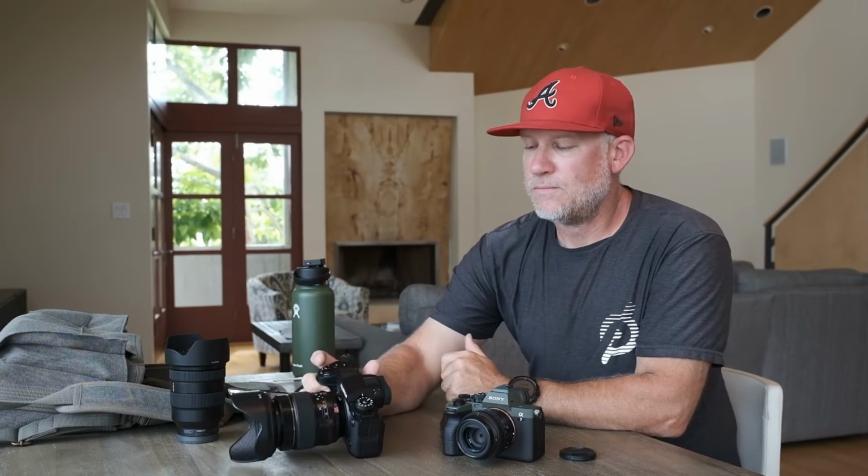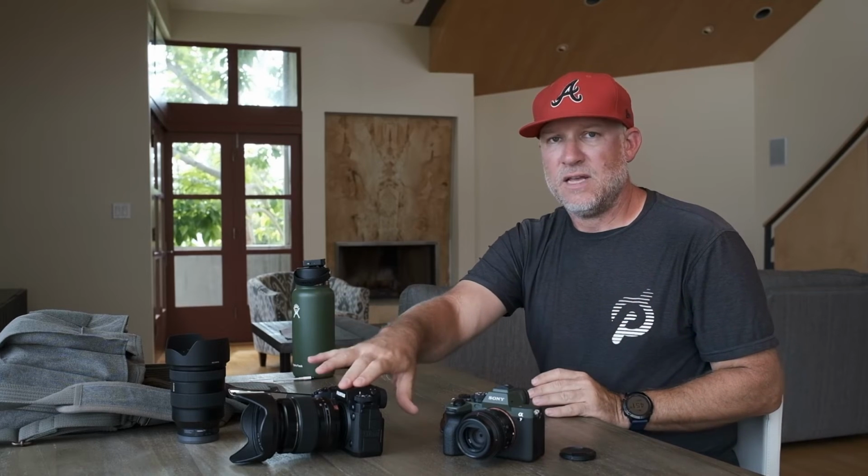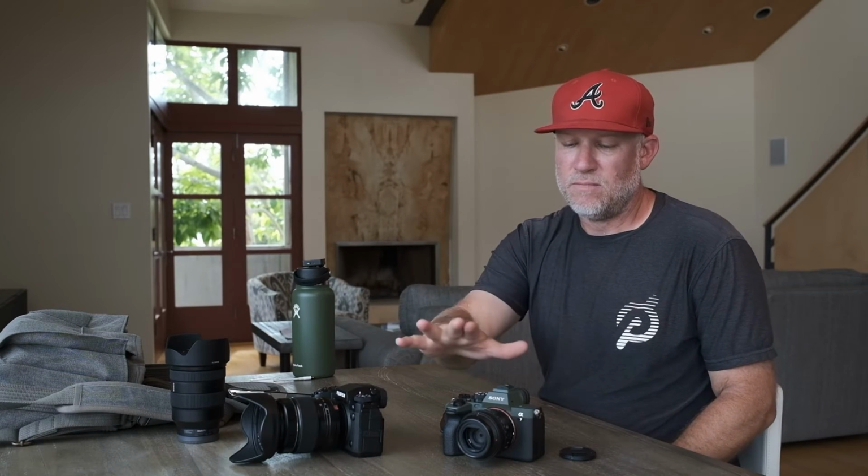So both are great, but for me, Sony was easier to use. Even if I had this and used this for a few more months, I just know that I've used a lot of cameras and where things are and how I use them is top notch with Sony. So the Sony wins for me the ergonomics battle.